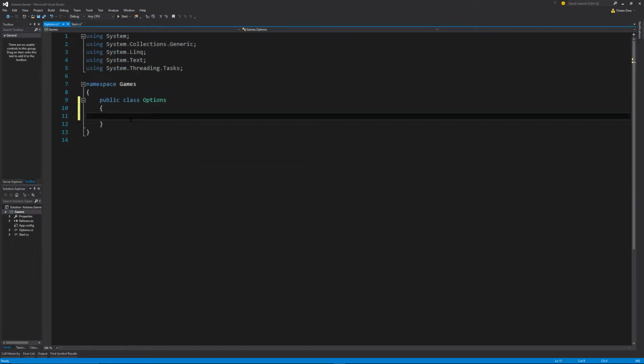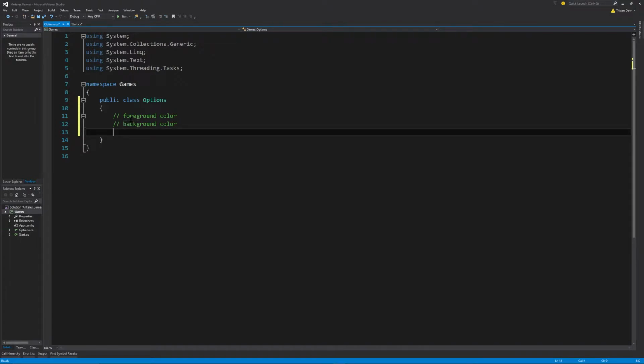Inside the options, we're going to be able to choose foreground colors, background colors, and set the console size, meaning width and height. As of right now, you cannot set the console font size or text yet, but I'm working on that.